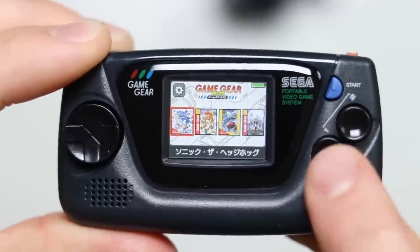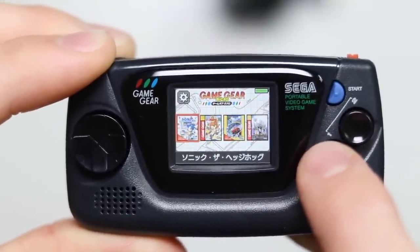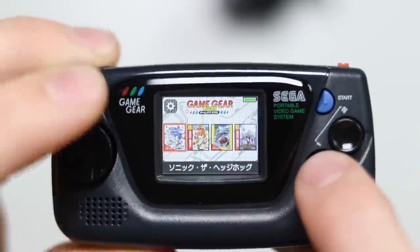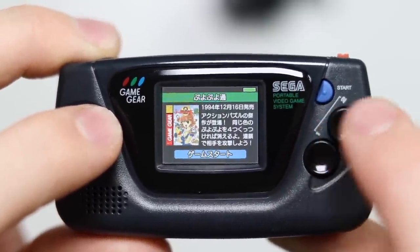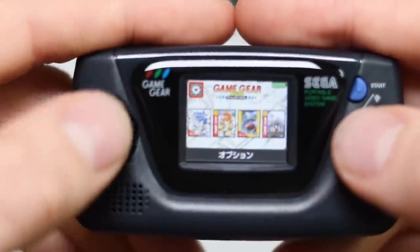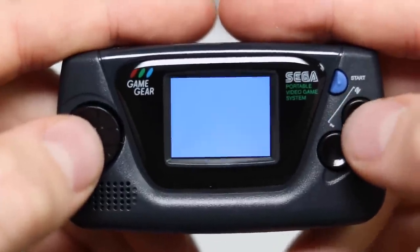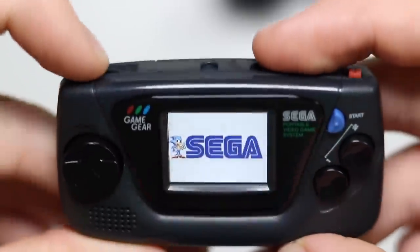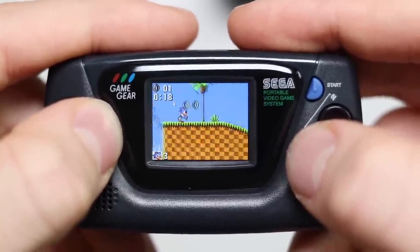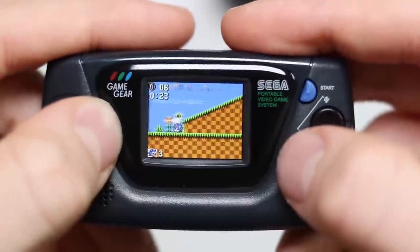Whilst you're in the menu, you can press this button which will rotate and show the sort of spines of the box, which is relatively cool. Pressing the 2 button will give you a little bit of information about Sonic, and then information about Puyo Puyo 2. If you press up, you've got a little settings cog. But let's go over to Sonic and actually play some gameplay. This is so difficult to navigate. I think there is a little bit of lag, but I believe that was also present on the original Game Gear itself.